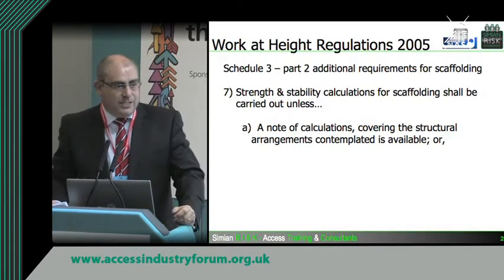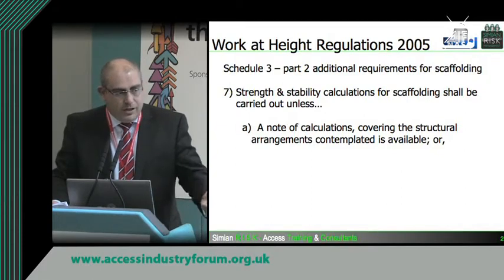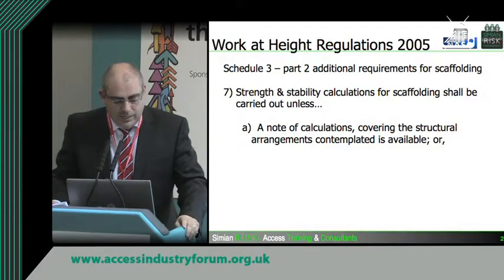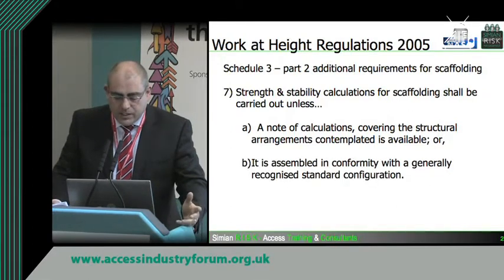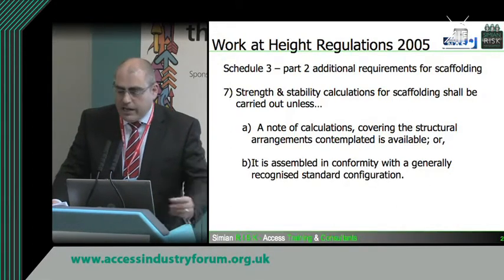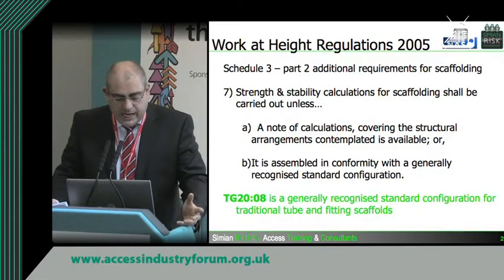On a typical house building site, there might be 90 plots, and each plot will be exactly the same in terms of the loading bay, and as long as the scaffolders comply with that design, no problem. Otherwise, the scaffold must be assembled in conformity with a generally recognised standard configuration. And as far as the HSE are concerned now, that is TG20 for tube and fitting scaffolds.